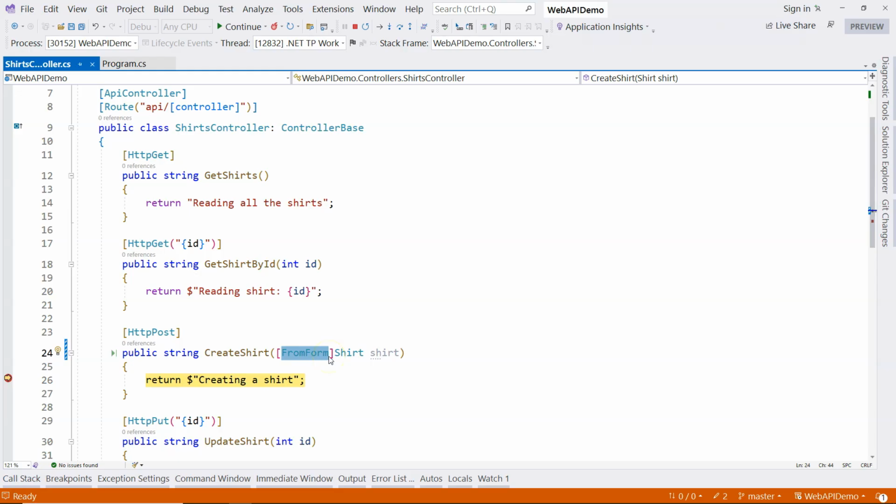Let's sum up. I've showed you what is model binding, which is to map data from the request to the parameters. And then there are different places in the request: the route, the query, the headers, the body, and the form. I've demonstrated all of these different places. Of course, there are other places that you can reference, but usually we don't put data in there, so I'm not demonstrating that. Hopefully, after this video, you know exactly what model binding is, and you know where to put data and how to use these attributes to specify where the data come from.